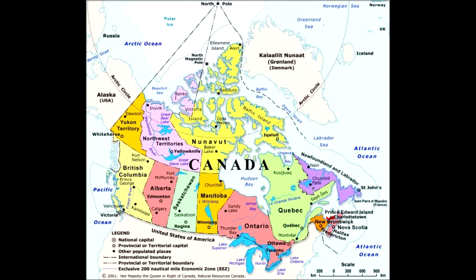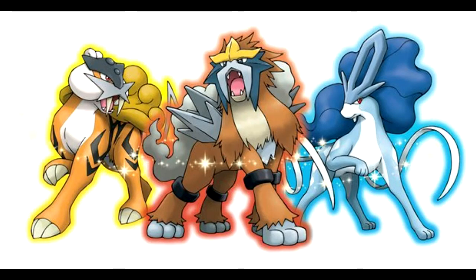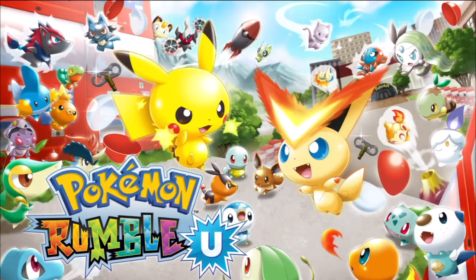Hey, fun fact! The first event Pokemon Canada got was the Jirachi bonus disc that you got for pre-ordering Pokemon Coliseum. After that, the next one was the Shiny Beast trio representing the Zoroark movie for the Generation 4 games. Why do I bring this up as my intro to a Pokemon Rumble U review?